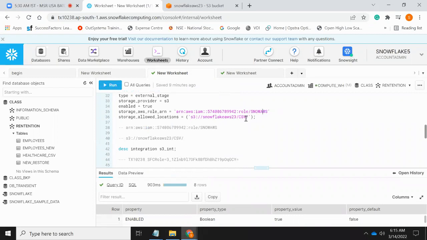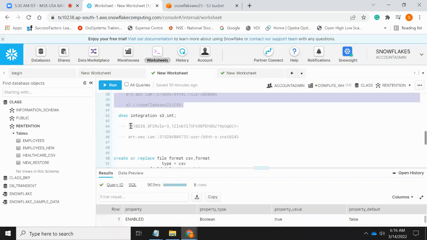To create an integration object, what details do we require? We require from the AWS team the role and allowed location details. Once you received these details and created an integration object in Snowflake, then you require this external ID and this user ARN details.